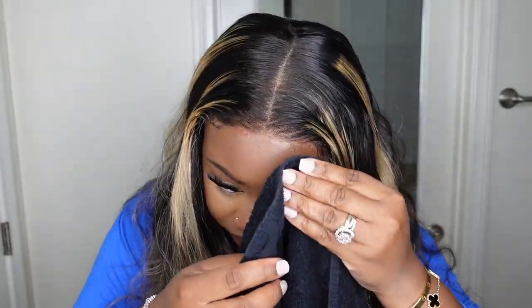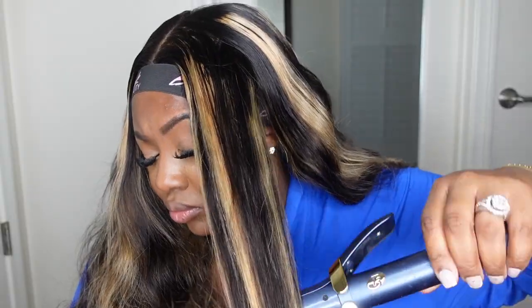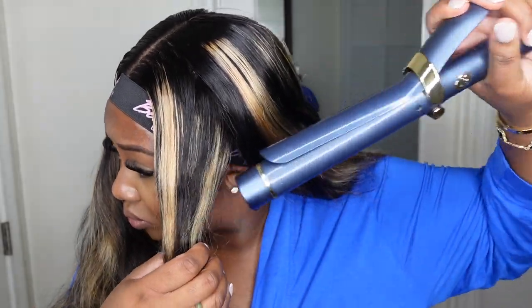Now let's bond her down. Bonding her down is very simple — this one fit pretty much glueless. It wasn't lifted or bulky in the front at all. Personally, even if I'm going to wear a glueless wig, I still like to bond it down on the first install. That way, throughout the week I can take the wig off at night, put it back on in the morning, and it'll sit on my head and press in like I bonded it, because that product is still kind of sticky on the hairline. After that, I added my melt belt and let it dry naturally. This step is easier when the wig already fits amazingly — if it's big and bulky, you'll want to blow dry it first so it doesn't shift during drying.